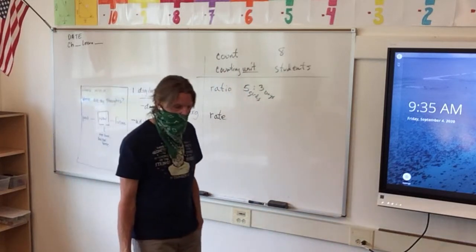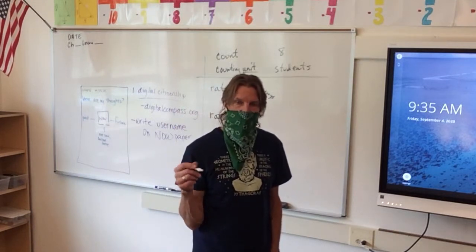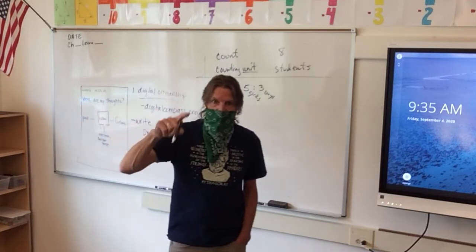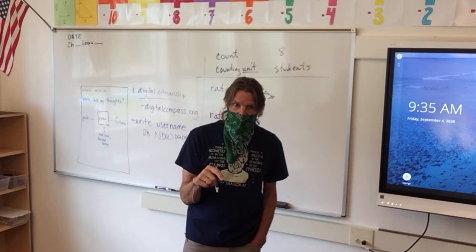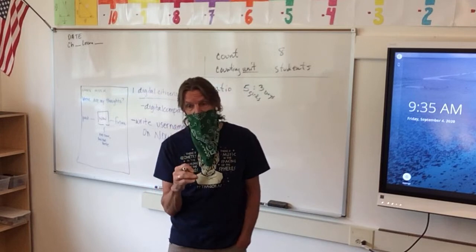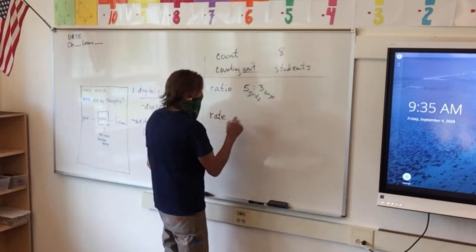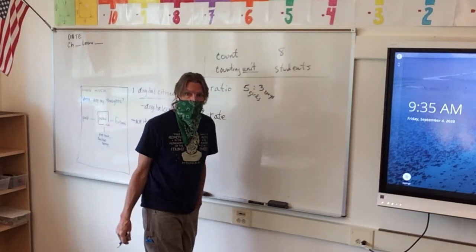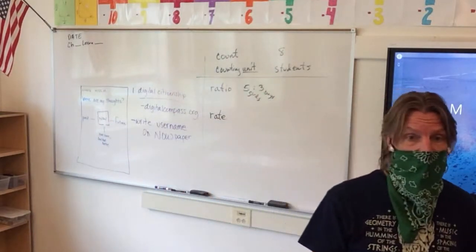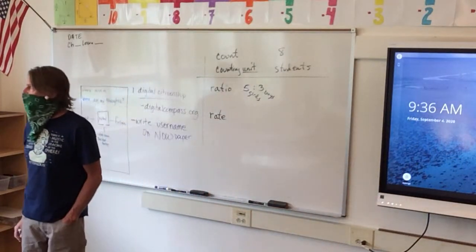Now, a rate could be a little bit different. Like if I looked at all 6 of my classes and I counted up how many girls I had in each class, and then I averaged it out, I might be able to come up with a certain number of girls per class. It's like averaging. That would be a way to do it. It could be an average. It doesn't have to be an average though, not necessarily. It could be a one-time thing.